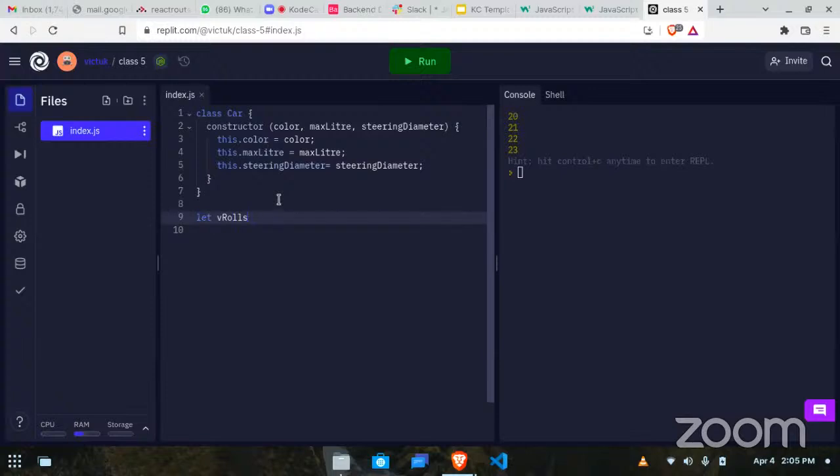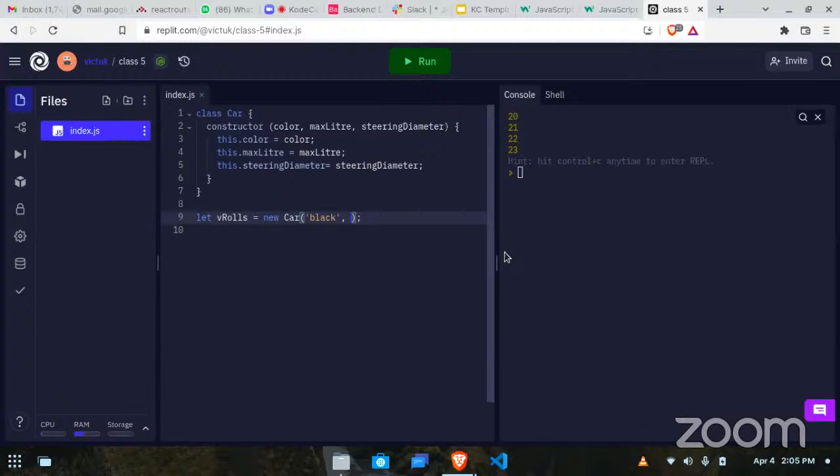So I would say V Rose should be equal to new car. This is like a blueprint of the car I want to create with its properties, and I'll show you how to actually use methods in here. So these are its properties. Now I can give this car the values for its properties. So I could say the color should be black.